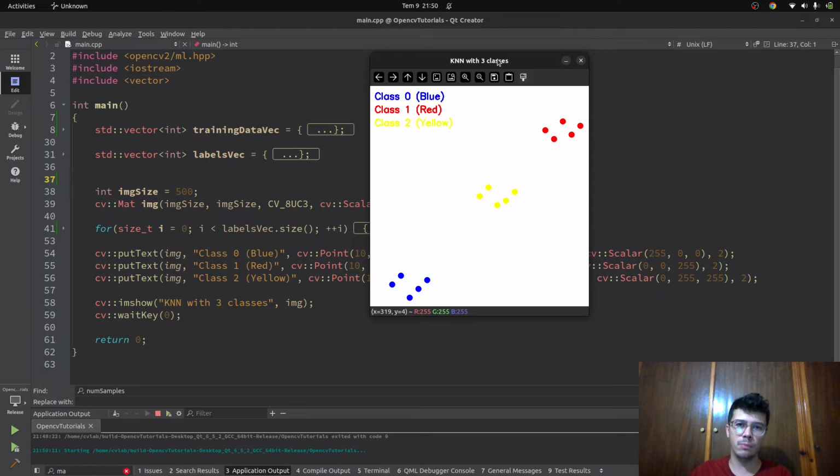I'm also planning, for example, KNN is also useful for image classification. In my YouTube channel there is already a video about MNIST dataset classification, where you write some numbers by hand and you are trying to understand which number it is. Basically we can do that also with KNN.